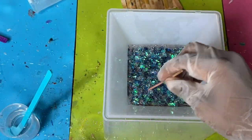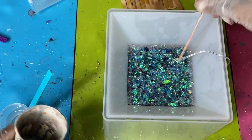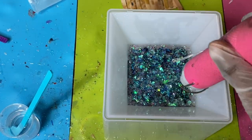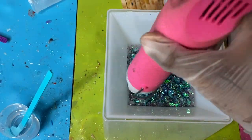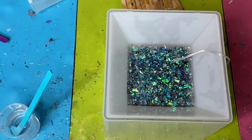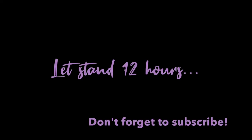So make sure that it's nice and even in there. Push it around to make sure that you got the flakes all where you need them and they're covering everything. Go in with that heat gun, clear it on out. Yep, there we go. And then make sure all those bubbles are gone by spraying some alcohol after doing this. Feel free to alternate if you need to. And then you're just going to go ahead and let that cure too. 12 hours.